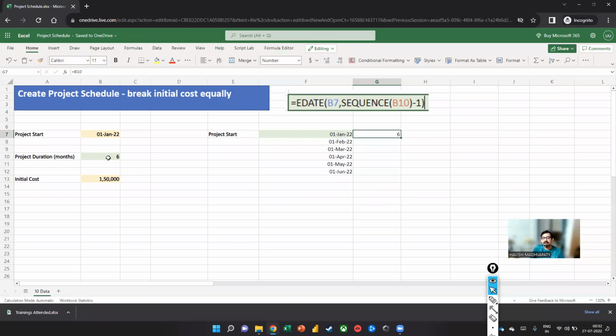Same thing, right? Okay, now what I'm doing is I'm saying that I would like to divide equal to 150 by 6, but that doesn't make any sense because if you notice, it just gives you 25,000. I would like to repeat 25,000 6 times. Any idea how we would do this? Please think about it. How do you think we'll do this? It's a quite interesting problem. Let's see if you're able to figure it out.